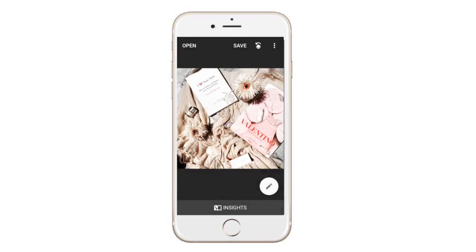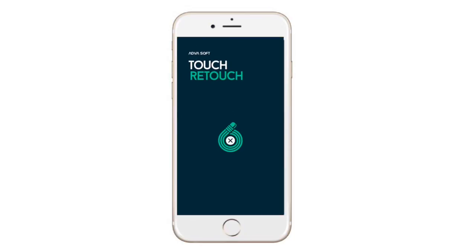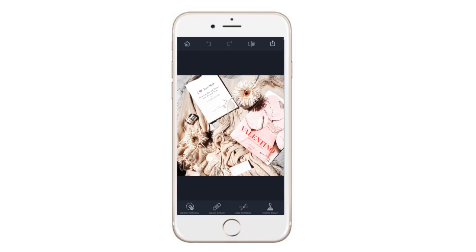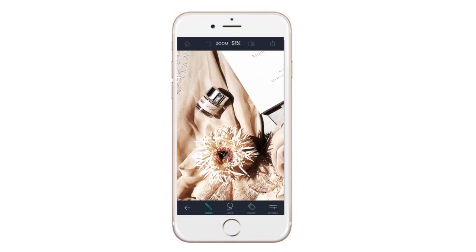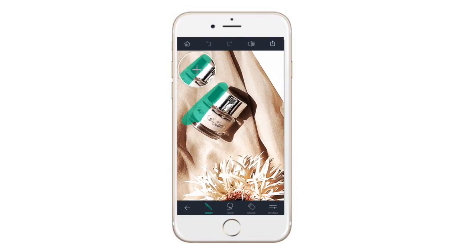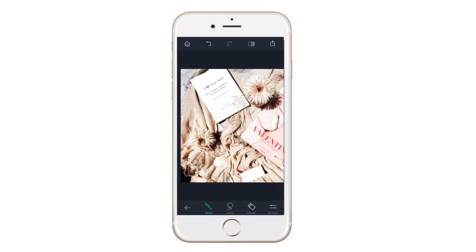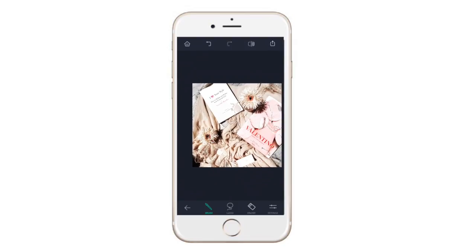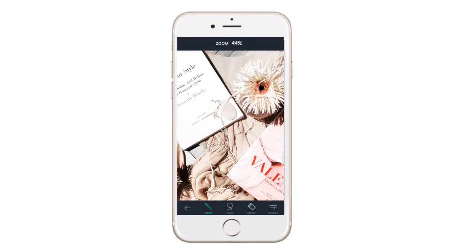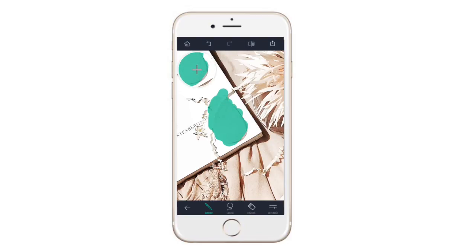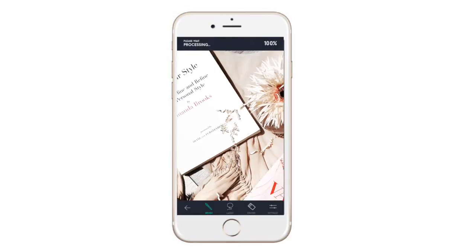And then a really cool app that I have to show you guys is Retouch. Let's say you decide you don't want something in your picture, or maybe this applies to a different picture. If there's something in the background that you don't like, you literally can select object removal and you click the brush. That's my favorite tool. And you literally can go over this and say, I don't want this in my photo, it's distracting. And you literally press go and it removes it from the photo. So this literally goes for anything in this photo. If you want to remove this, you can do that. It will totally do that for you.